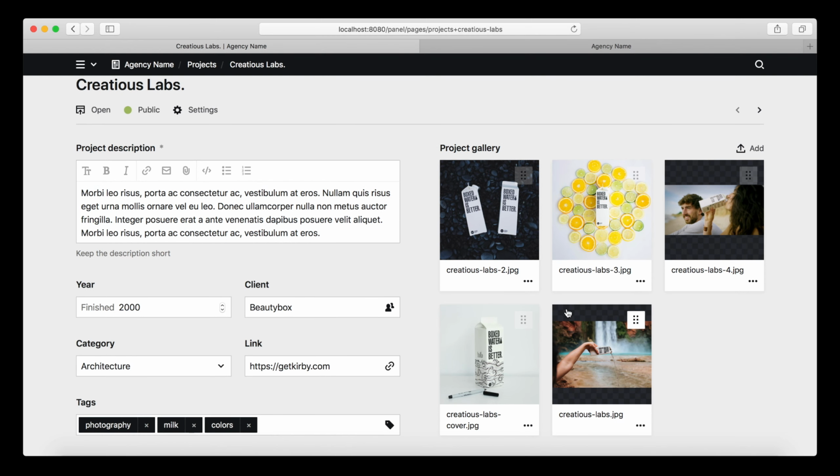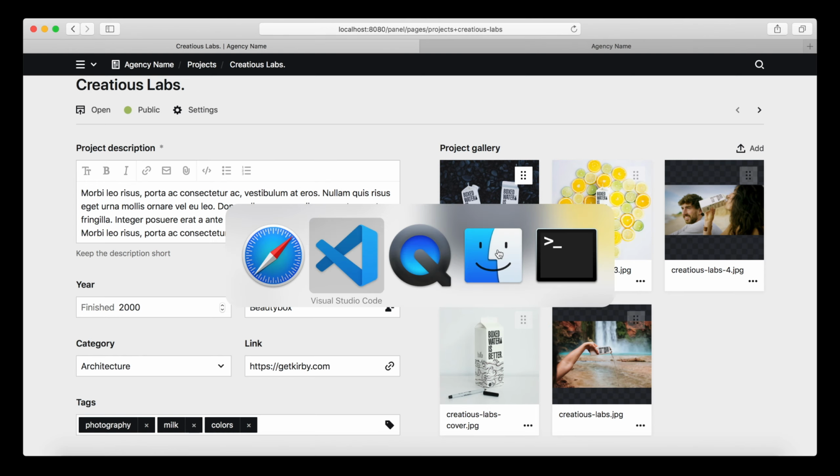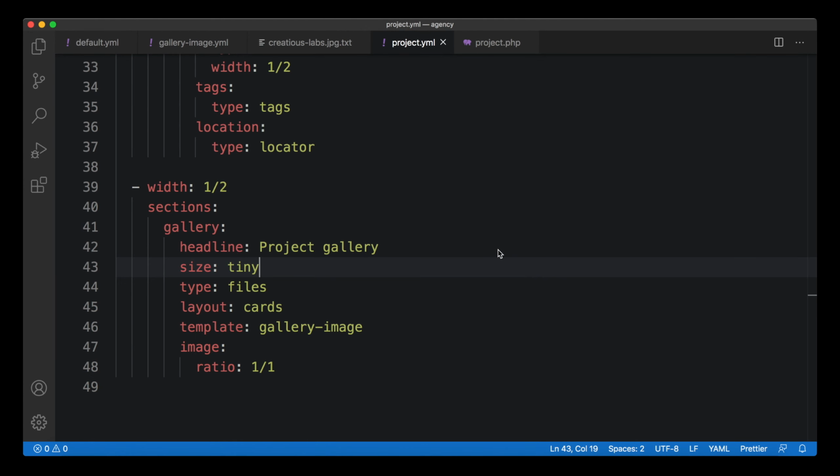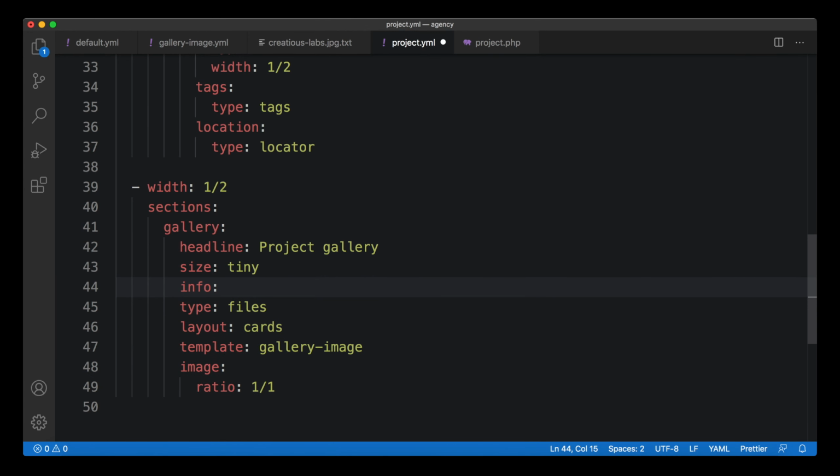It often makes sense depending on how wide your gallery is. If you put it full screen, wider or bigger cards make more sense than if you put it in a half column like this. An additional option that we used for the pages before, and that you can also use for such file sections here, is the info text. And we can fill this with a template again. For pages, we use the page and then with some additional field. And here we can use the file option.